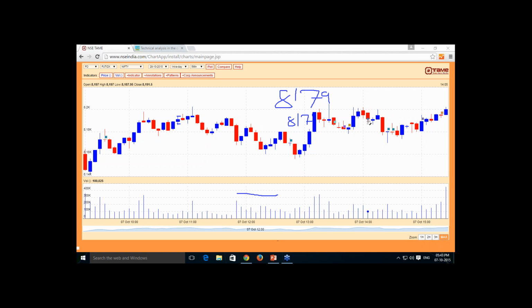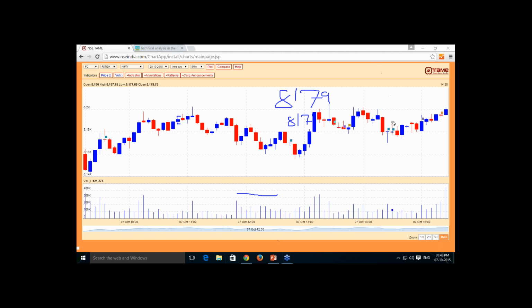In intraday the pattern works, but once the pattern forms, it has not given the breakout. Next 5 minutes, it is a 5-minute candle. Next 5 minutes, you have not got a breakout in this pattern. Since you have not got a breakout on the downside, you can consider that this pattern may convert to a failure.